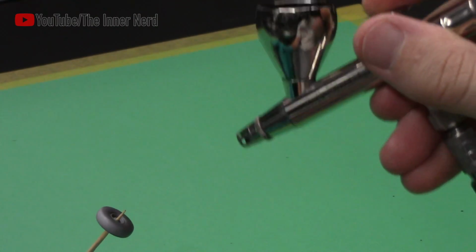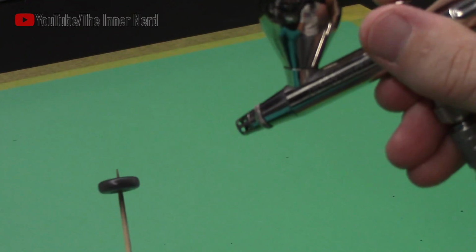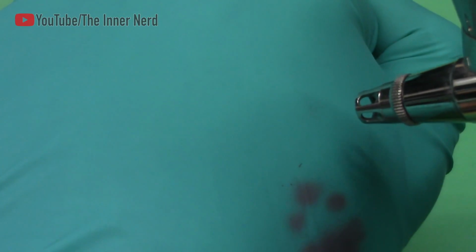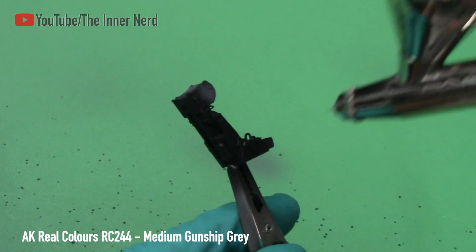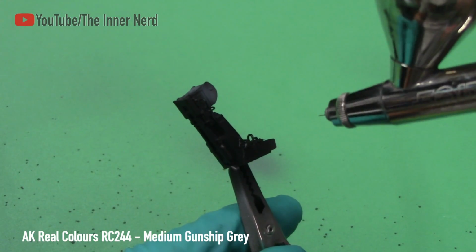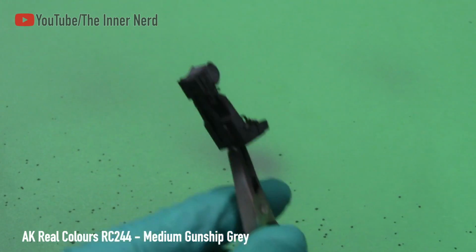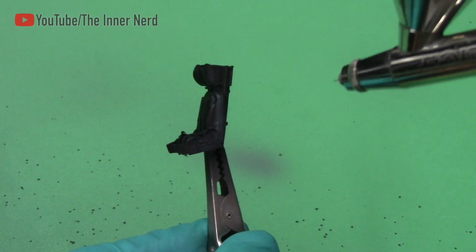With all of the sub-assemblies primed in the black primer, I move on to paint the interior. Here I use Gunship Grey to highlight some panels on the ejector seat. Most paints, including the AK Real Colours I have here, have to be thinned. A good way to test just how thin the paint needs to be is to test it on something other than the model. I use my trusty glove and spray a small area and assess the perimeter. If there are small spatters, then the paint is more likely to be too thick. It should be a nice even feather, fading into the surrounding area.